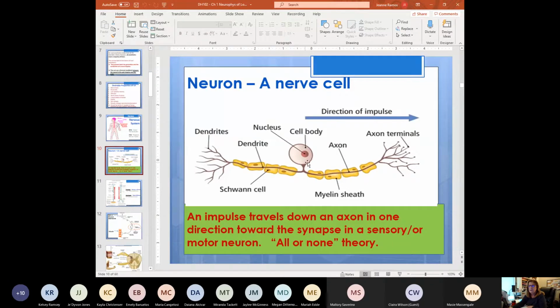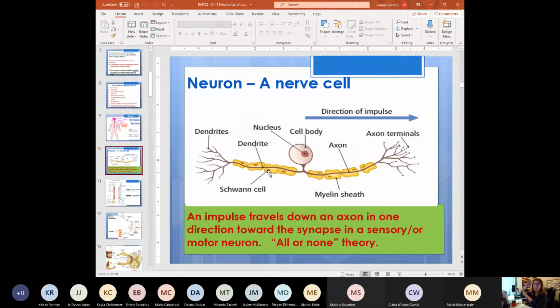The cell body on both is for nutrients and to supply the cell, so the impulse doesn't have to go through there. They have what I call these little hot dog buns. They're called myelin sheaths. There'll be gaps in between them here, and they have these myelin sheaths every few millimeters. On the outside of the sheath, it has its nucleus, which are these circle or oval things, and it's always on the most outer side of the sheath.